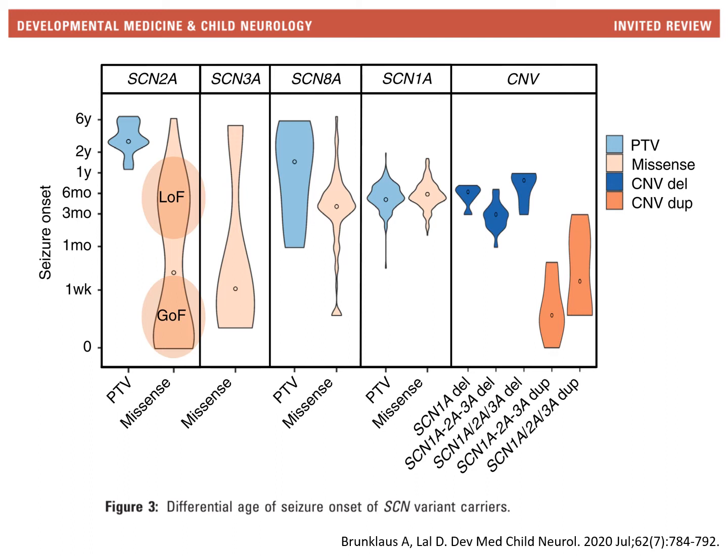SCN2A, which is one of the first genes to be expressed, also presents very early with seizure onset shortly after birth, particularly for those with gain-of-function variants compared to the later presenting loss-of-function variants. Equally, the very early expressed SCN3A missense variants also tend to present very early with seizures in the first days of life. However, missense variants in SCN8A present slightly later, around 4 months of life, followed by SCN1A variants presenting around 6 months, all in keeping with their respective gene expression profiles.